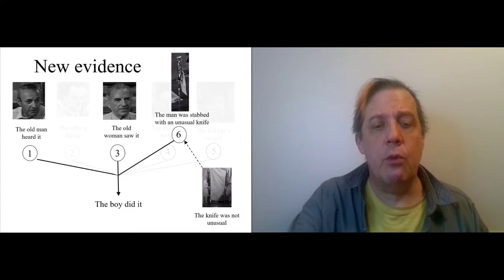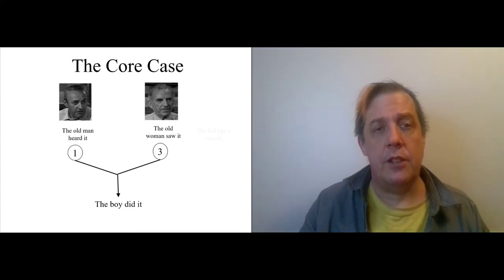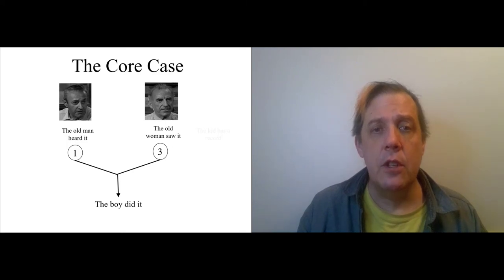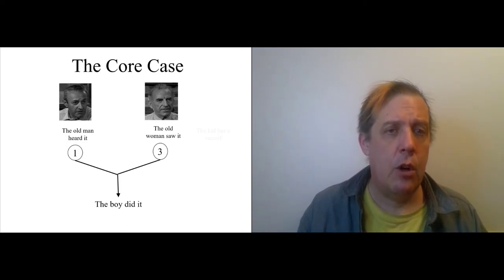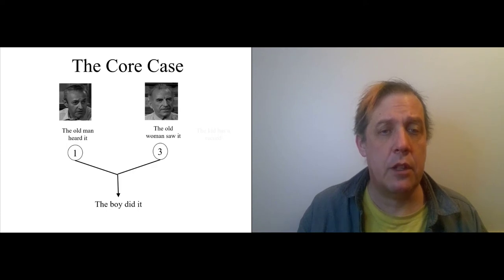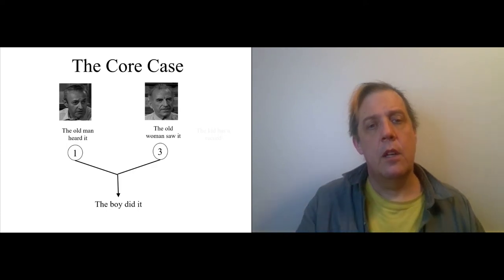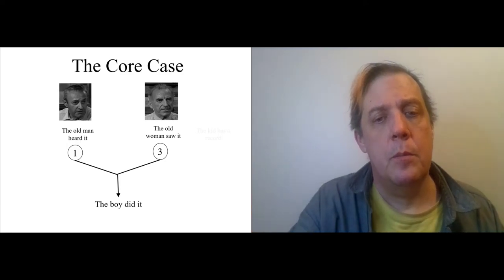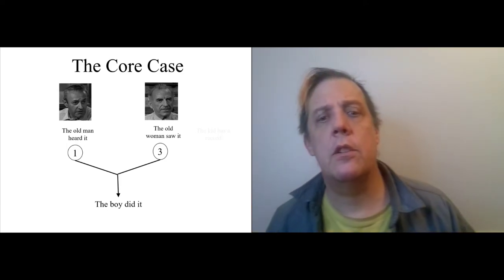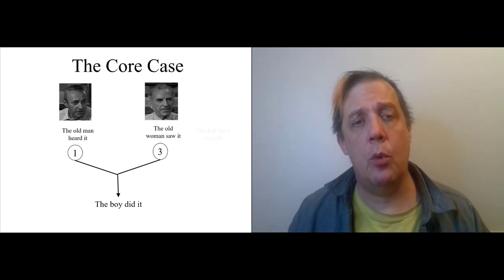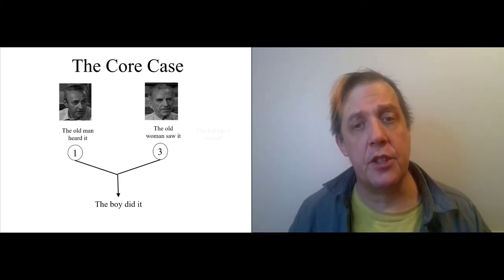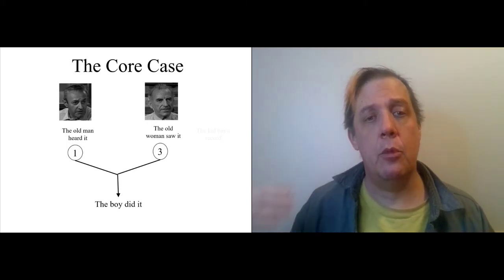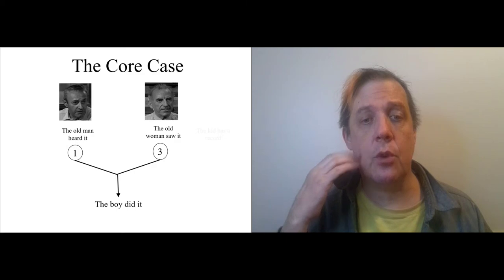In any case, back in the real world, we're left with the same core case, right? The two witnesses, and it's not clear right now how many witnesses we need to convict. So your next step is to do some problems with diagramming objections. There are just a few of them, and then we're going to go on and look at the movie and the challenges to this core case.